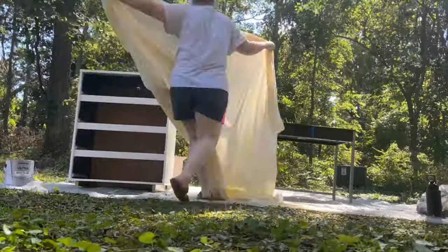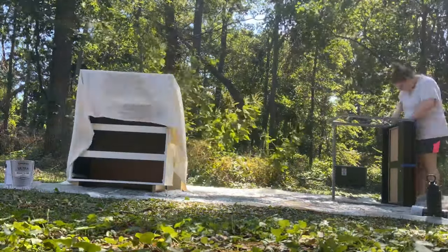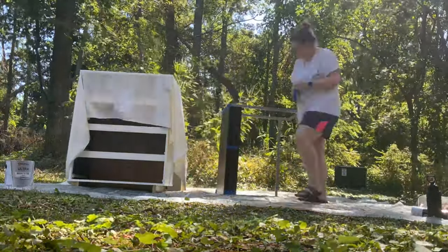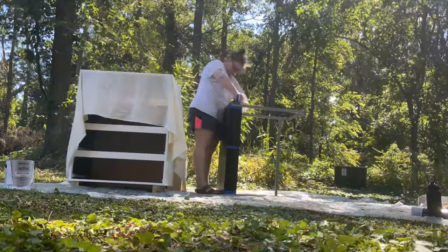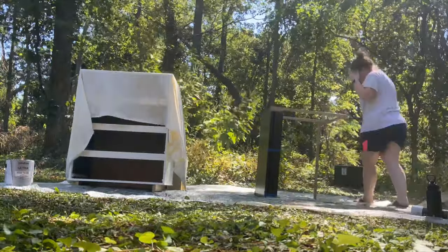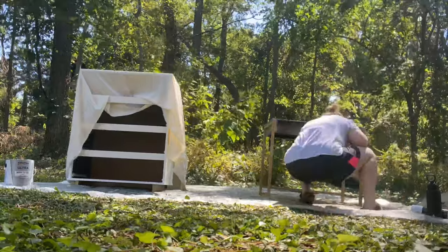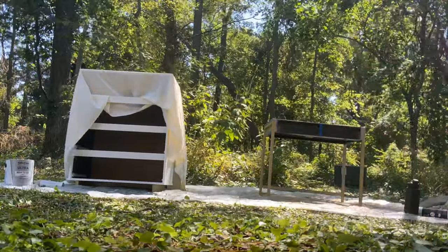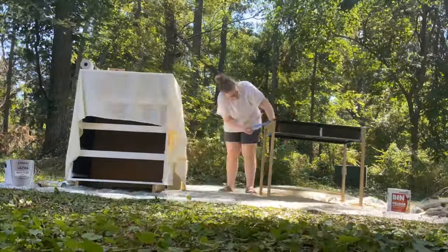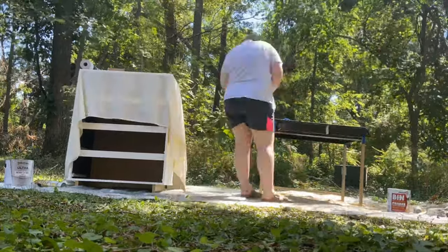This is the next day. I had laid out the dresser and the drawers overnight to dry, and I put a sheet over it just so the dew wouldn't get on it in the morning. I am prepping my desk here. I used spray paint on the legs as well — I just got my spray paint from Walmart. I ended up using a matte version on the legs of the desk and a metallic version on everything else.